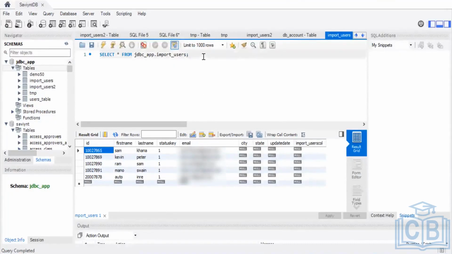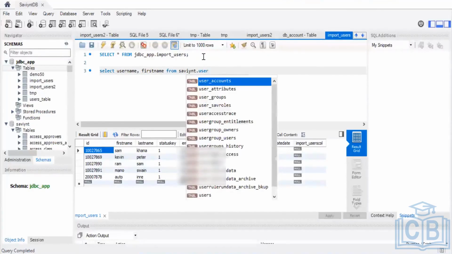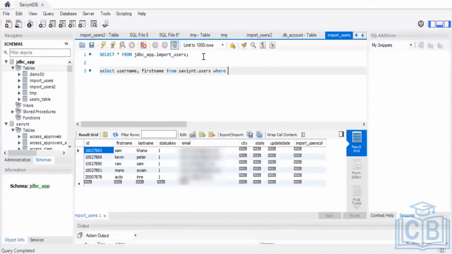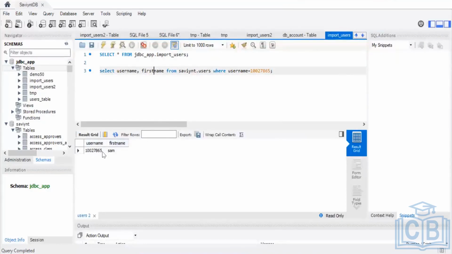If I search in the Saviynt database: select first name from Saviynt.user where username equal to this, and if I give this, see, it gave me the record.